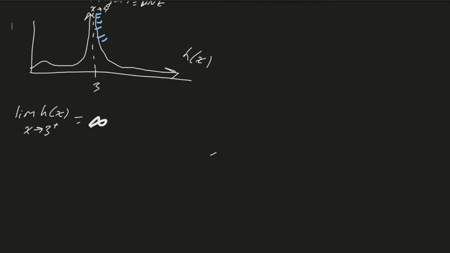Now, on the other side, we're going to work at it again. So now we're going to do the limit of h of x as x approaches 3 from the left. So we're going to take our tick marks back out, and we're going to work towards x approaches 3 on the left-hand side of this graph. And so mind you, our x values are moving inwards toward 3. And we're yet again getting up and up and up and closer and closer to this infinite value. We're getting massive. It shouldn't take a whole lot of steps before we get up to a million. So that being said, we can conjecture that we are moving towards, yet again, infinity.